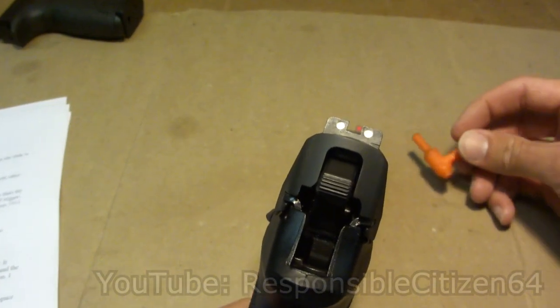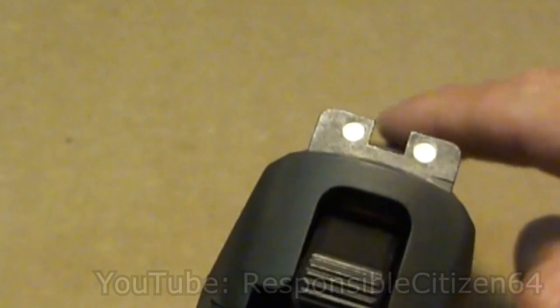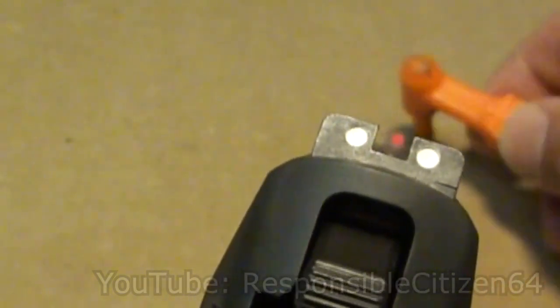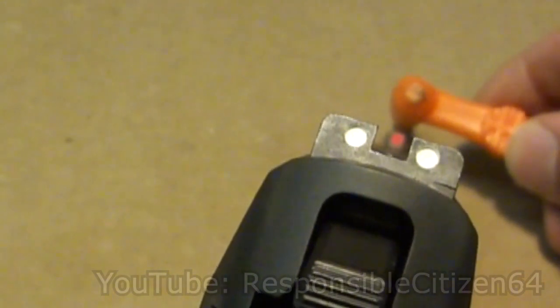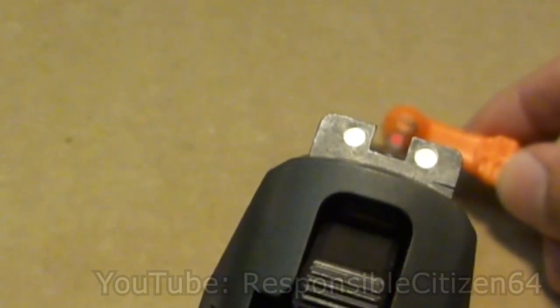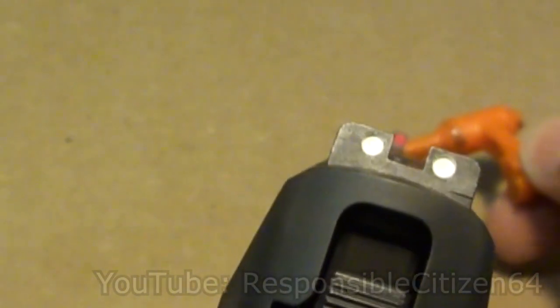The bullet will impact pretty much right here. So it's not a 6 o'clock hold where your bullet would impact above the front sight. Sometimes you hear bullseye shooters talk about a 6 o'clock hold where the bullet impacts up here, or you put the bullseye right on top of the front sight like you're dotting the eye. That's not the case here. It's going to impact behind this front sight.